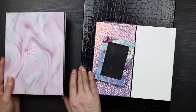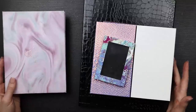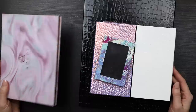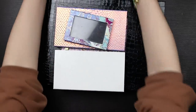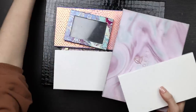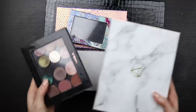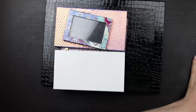And this is the kind of thing that takes up space and fills my vanity, and the place where I keep eyeshadows. So I think I'll enjoy having the space if I give this one away. Woohoo! I really love that. So I'm giving away these three empty palettes, and I'm giving away these two palettes, which are both full of decluttered singles. And then this is what I'm keeping.